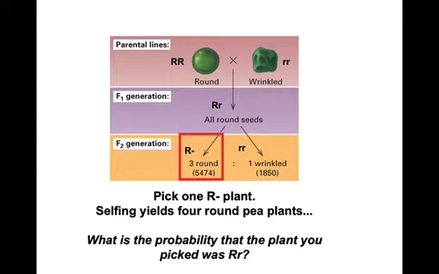And then you could ask even further, what if instead of selfing and yielding 4 round pea plants, what if I actually obtained, say, 1,000 pea plants from that, and every single one of those was round? Then you might say to yourself, well, maybe the chance that I actually did pick the heterozygote is fairly low now, because that outcome would be very unlikely. And so to actually put a number to this, you either did or didn't pick a genotype. So it's a little bit weird to say what's the probability that you picked a particular genotype. That's a little strange.